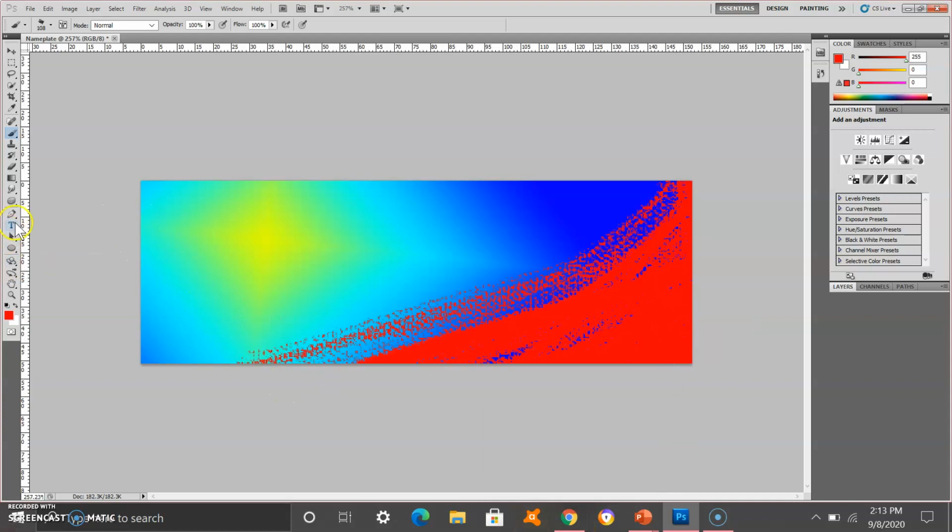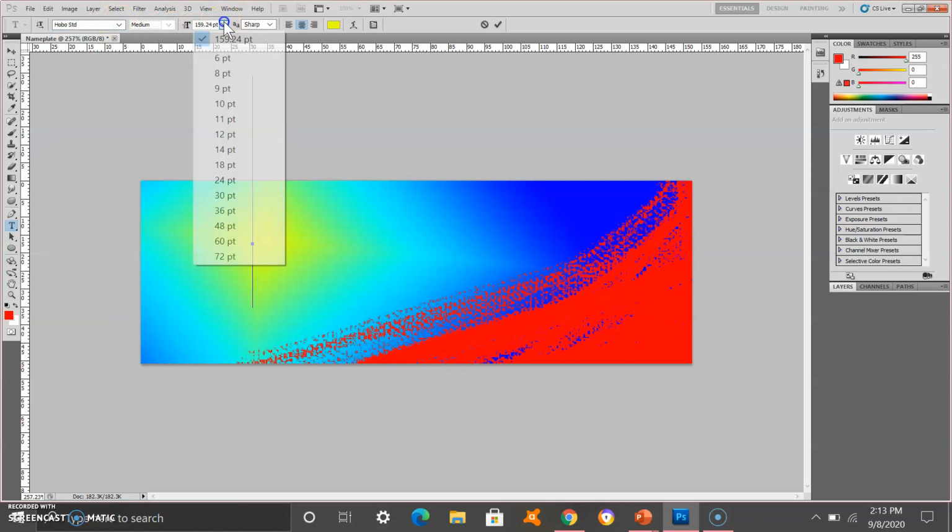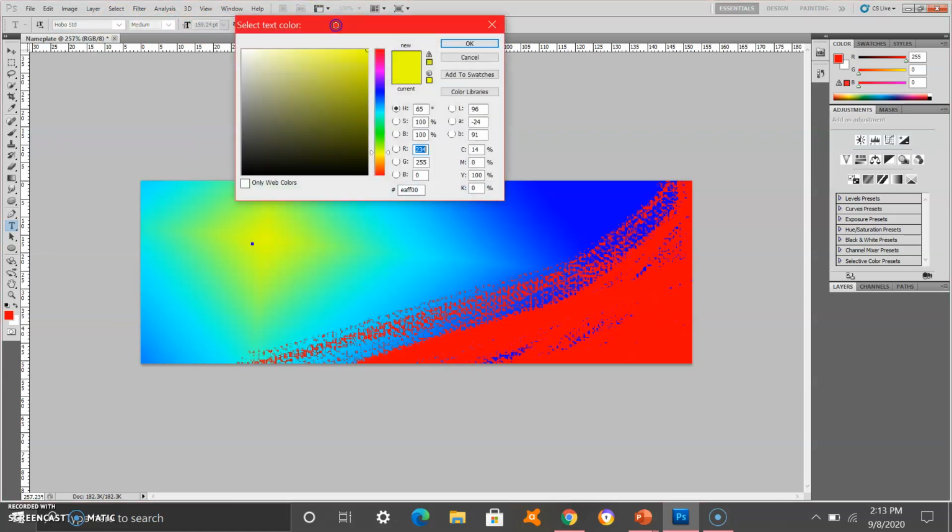Now let's try to add a text. You just click the text tool, and if you click in the middle, you can actually add a text. When the text is too big, you can edit the style, the font, and the size on the options bar also. You can also change the color at the options bar.